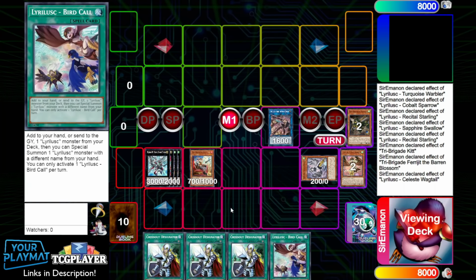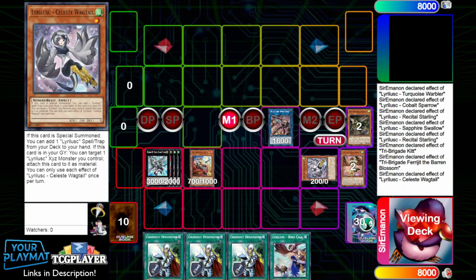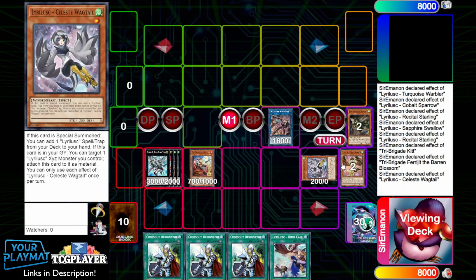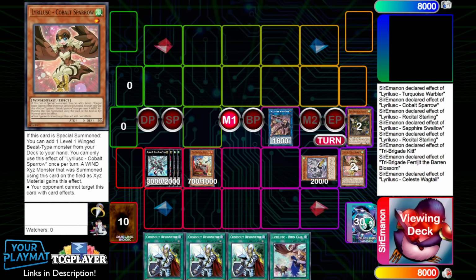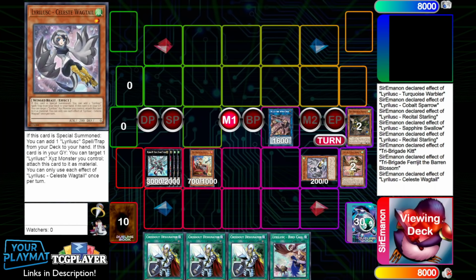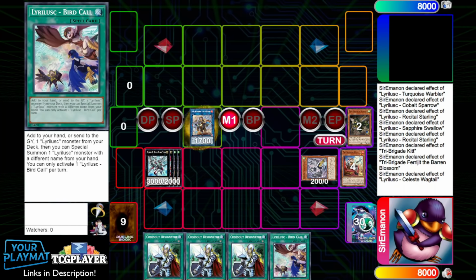It's okay if we open the Bird Call here, because you could search anything off the second Recital Starling. This doesn't have to be Wagtail specifically. And you'll still have enough cards to pitch for Bear Bloom and then put back for Revolt. But this gives you an extra card. So again, it's not the same if you open Cobalt Sparrow versus opening Bird Call. Very, very different. You could still go for this and just have a second Bird Call, which is fair enough since you don't need to use this anyways, but I thought I would just kind of bring this up.